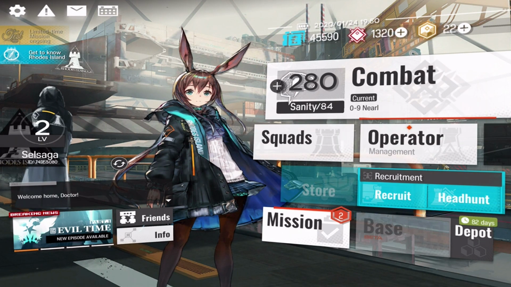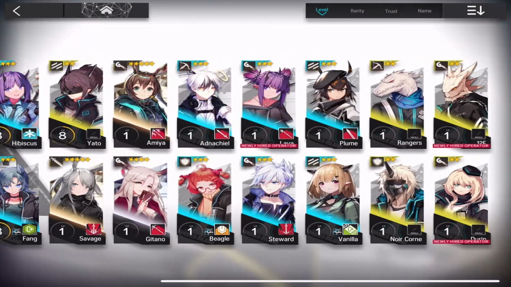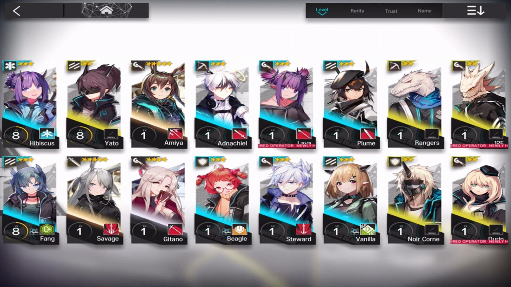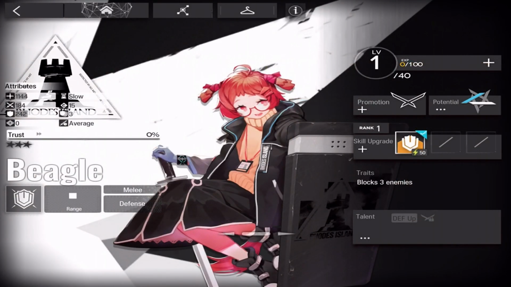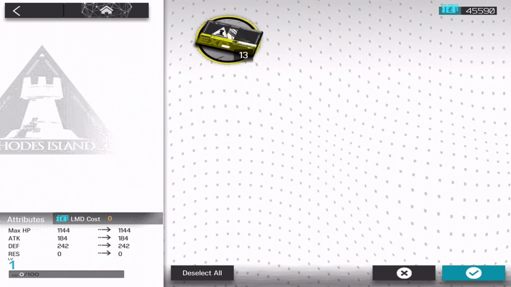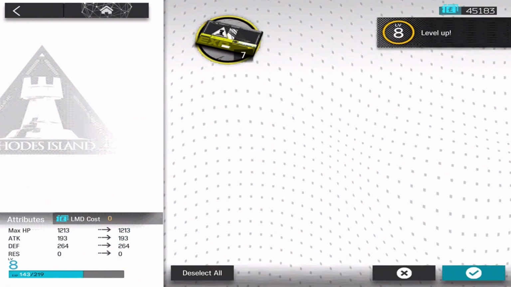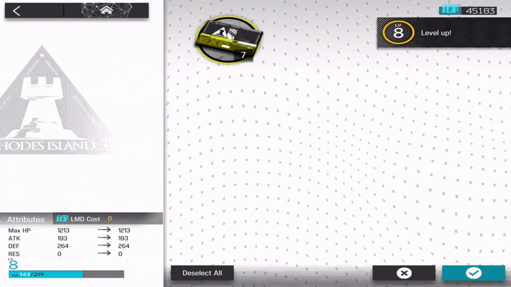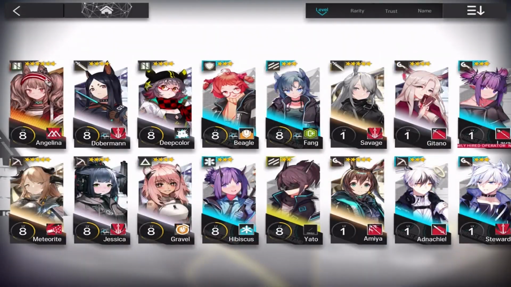Okaeri, Doctor. Thank you, Amiya. I'm back. Noir Corn is the defender. The only defender I literally have in the main party is Beagle. I think she's in the party anyways. So let's level her up to 8. Yarimashita! Motto tsuyaku narimashita yo! There we go. We got Beagle leveled up now.